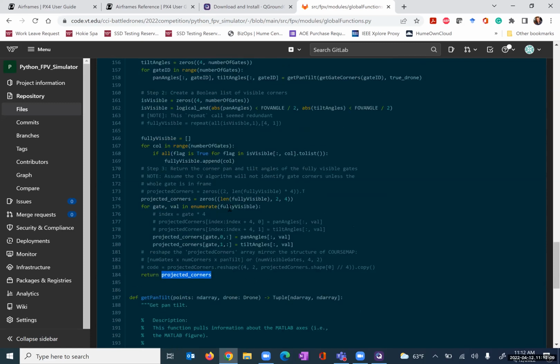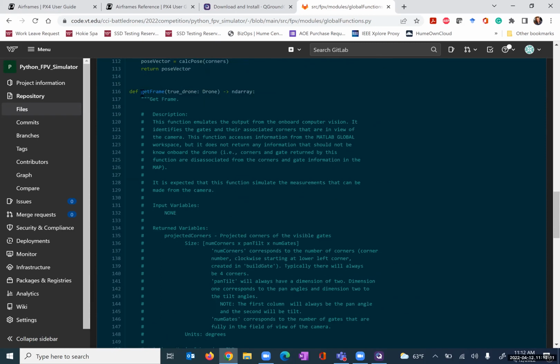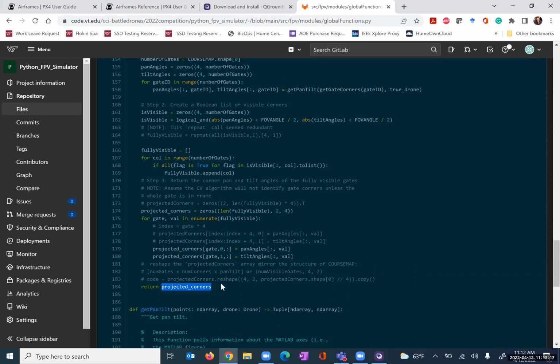So there's no reason why each time you run the get frame command, you can't just add a little plot frame command at the bottom, where the only input would be the projected corners. And this is where you would use matplotlib. Instead of getting a continuous feed of corner values, each time you call get frame, which is a command that the drone will be operating on, it will do a single plot and show you all the corners that it can see. Okay, so that's how you would modify this. And because we're not doing the visualization, this is going to operate very quickly.